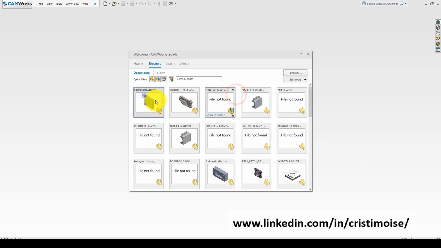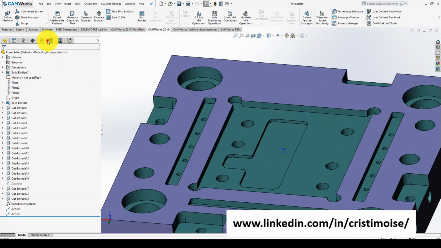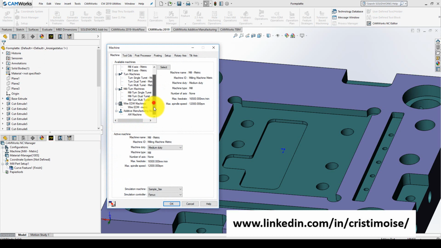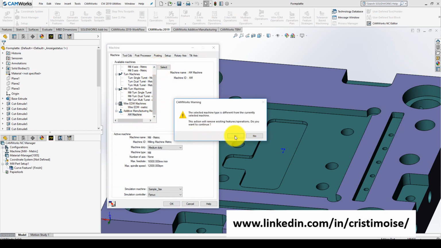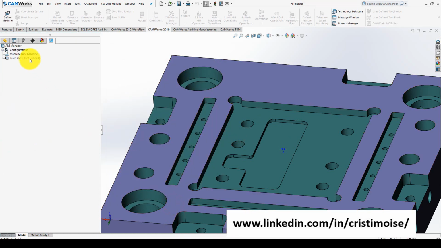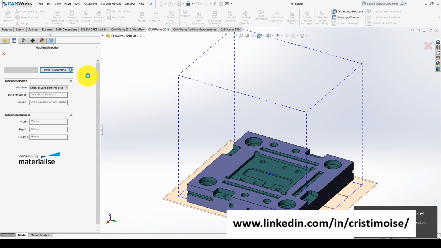Just for a quick view, this is a milling part, but right now when you choose the machine in CAMWorks, you will have this additive manufacturing machine. When you select it, you will need a license for this additive manufacturing module.